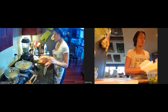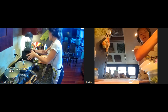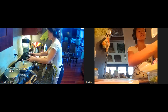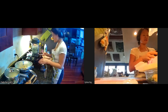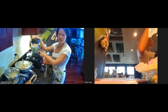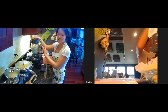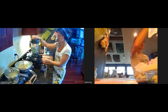You know what, maybe I'll move this over here so you can see it a little bit better. Maybe not. I think my wires are all stuck, so hopefully you can see that. You can see it's actually starting to get a bit frothy. So when people are using the aquafaba to make a meringue, you just whisk it, and it gets higher.